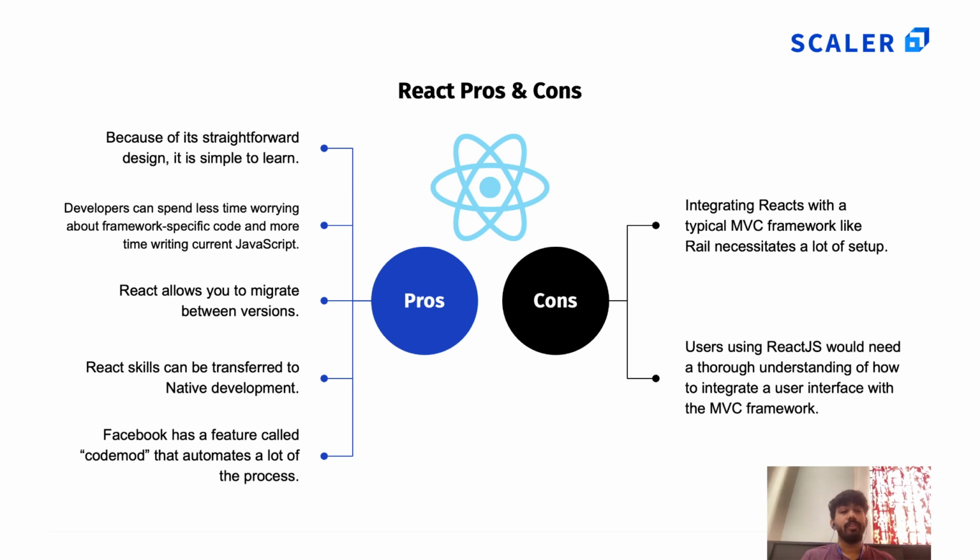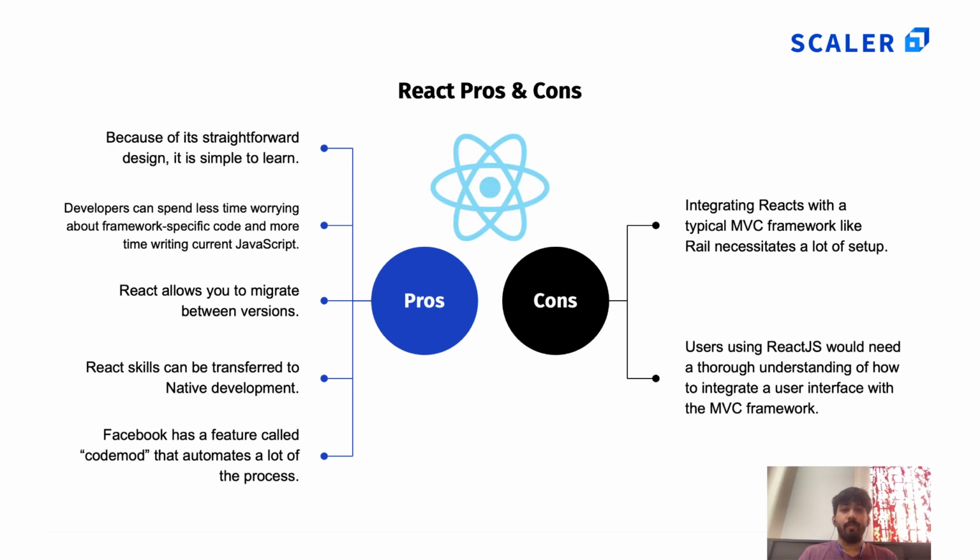Coming to the next part, users using React.js would need a thorough understanding of how to integrate a user interface with the MVC framework. In Angular, everything is packaged together, so you don't have to do anything, it'll automatically use the MVC framework. But when it comes to React, in order to integrate your UI, which you create with React, with an MVC framework, you need a complete understanding of how exactly to do that. For that, you will have to put in a lot of effort and learn and understand even better. Even though the main part, creating the UI, is easy, connecting it to frameworks which are not Facebook's is a little bit on the difficult side.